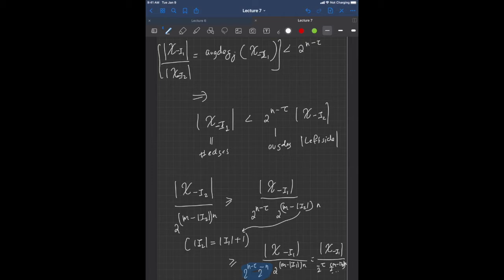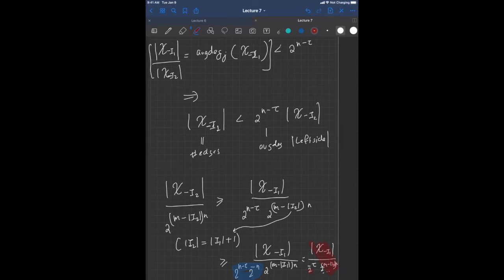Are there any questions? We didn't do anything super crazy. What did we do? We know that I2 is just I1 plus 1 because we added one row, so that's how the cardinality goes up, and we just expanded I2 by I1 plus 1. So this I1 plus 1 is inside a minus sign, so that plus 1 becomes a minus 1, and then it gets multiplied by an n. So you get a 2 to the minus n factor out, and this is the earlier invariance ratio times 2 to the minus t in the bottom.